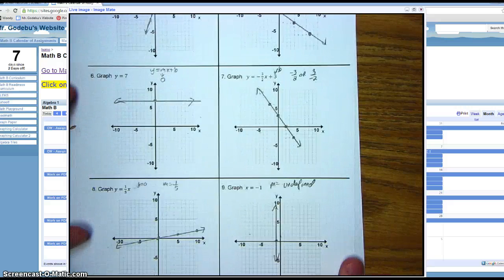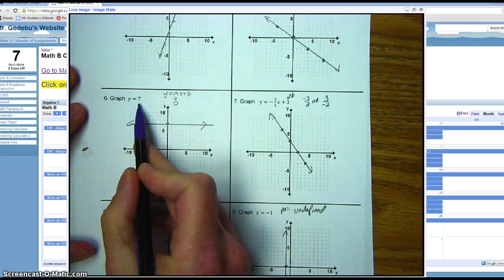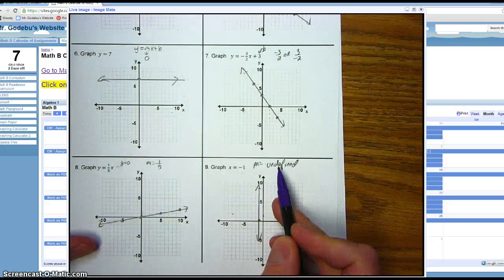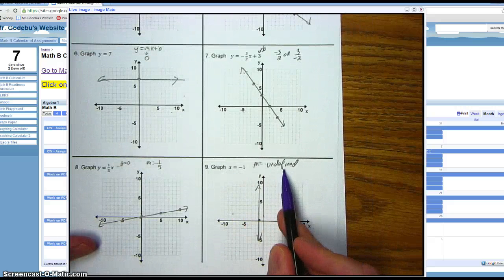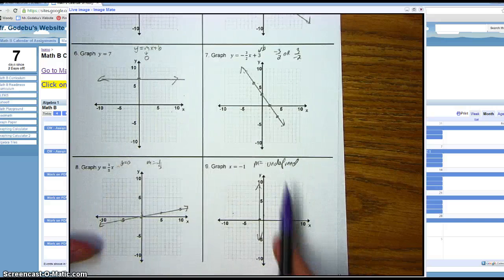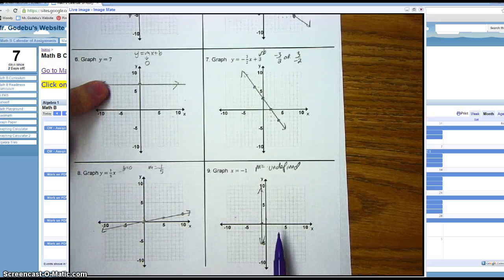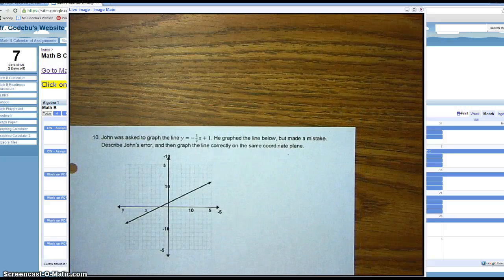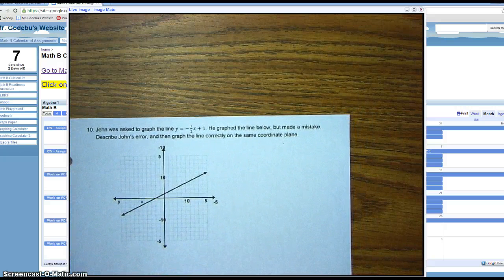Again, what should you write down? A y with no x has a 0 slope. An x with no y has a slope that's undefined. And you should remember 0 slopes and undefined are respectively horizontal lines and vertical lines. Last page. Only number 10 left to go, and I have 3 minutes to spare.